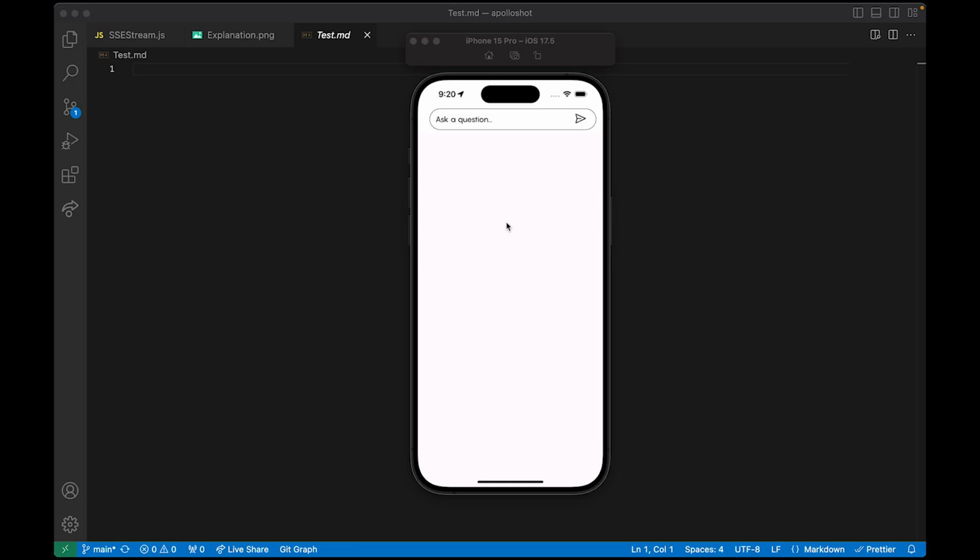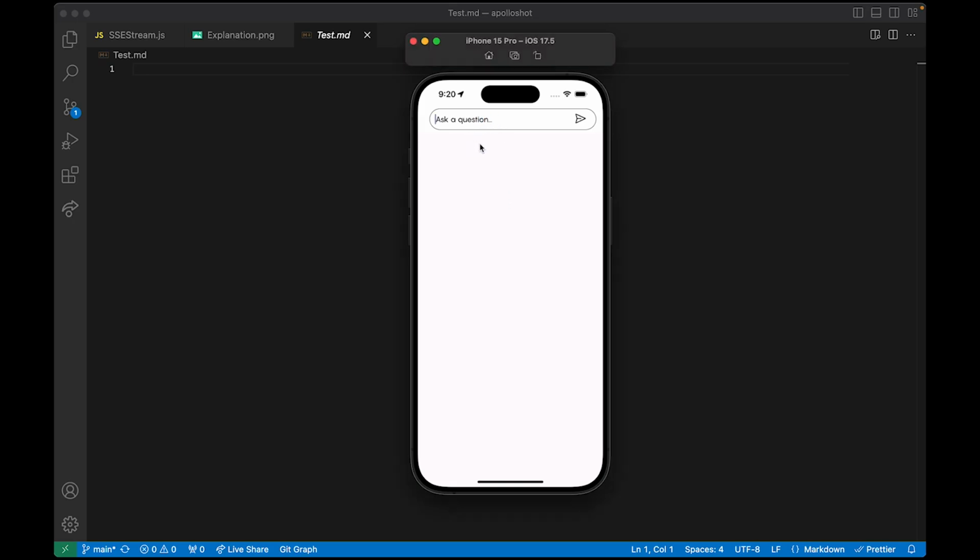So as we all know, in REST API, you can request something and get the whole answer as a single response. But if you want to stream it, you can do it with the help of a concept called server-side streaming, which we will be using to accomplish this particular task. So I will show you a demo here.